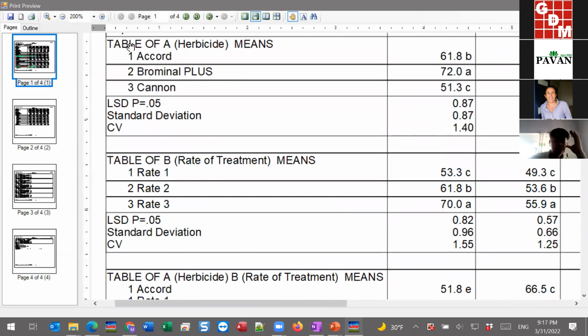But the next table is basically a cross section of our study. In this case, we get to see the factor A levels. So we get to see the mean of our products combined across all the different rates.